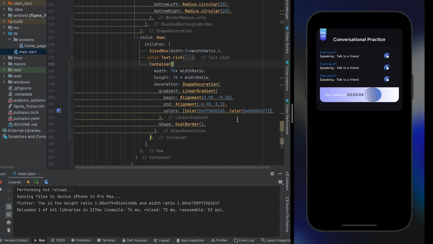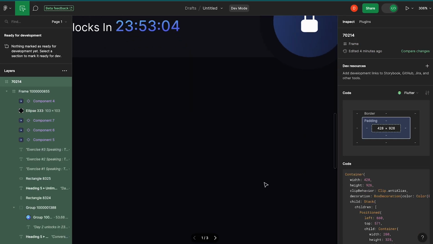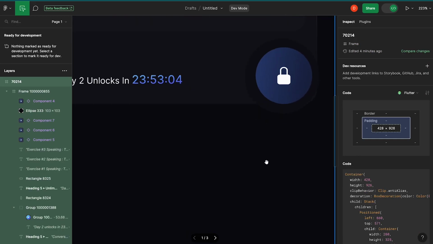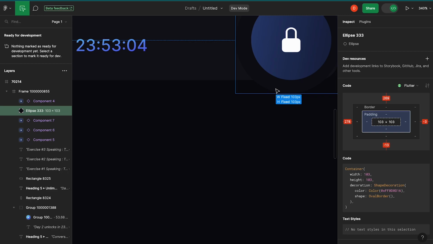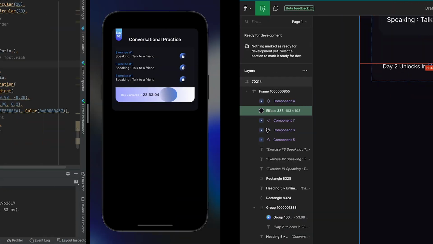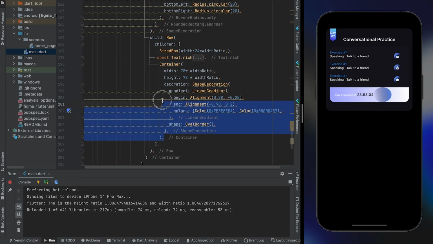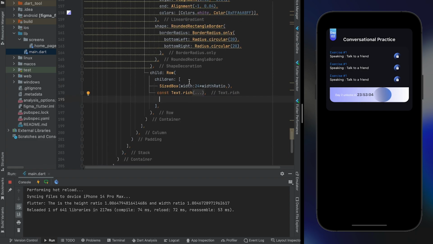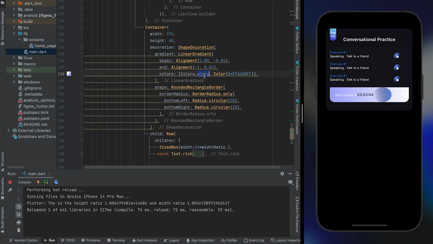Now we needed to push this to the bottom edge. Now you see over here there's a circle inside a circle, so we'll have to use a stack for that, right? So we'll just copy this container code, and first of all let's change the color from here. Looking a bit better.